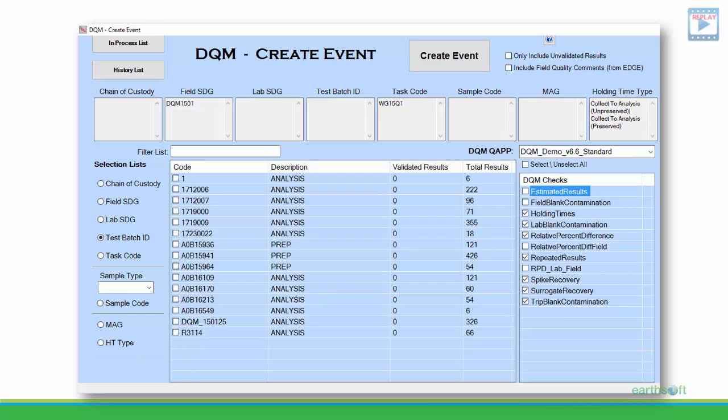And one of the things in particular is, for example, you might have, say, a trip blank that applies to more than one lab SDG, and so you can select your lab SDGs and then go down and select that individual trip blank sample, and that will all be included in that event. And that trip blank then could be selected for other events. Also, selecting a sample for an event does not preclude it from being included in other events.